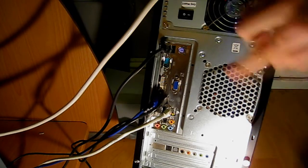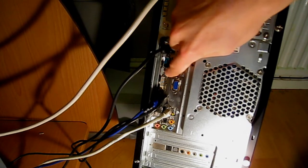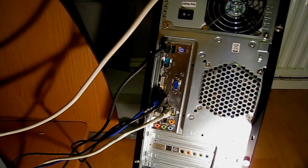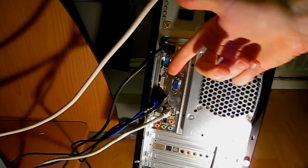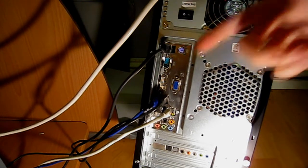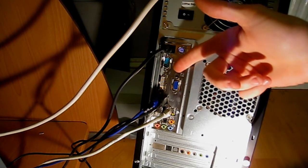First of all, I'm just going to quickly go through a couple of examples. If you look on the back of this machine, we can see we've got a choice of two connectors — DVI or VGA — and we can use each or both at the same time. This machine has actually got a GeForce 8600 onboard, which is pretty good. I only use this machine for video editing and general office stuff, but I still want to use the DVI connector because it does give a better image. When you're looking at the screen for quite a long time, you want a nice, clear, sharp image.